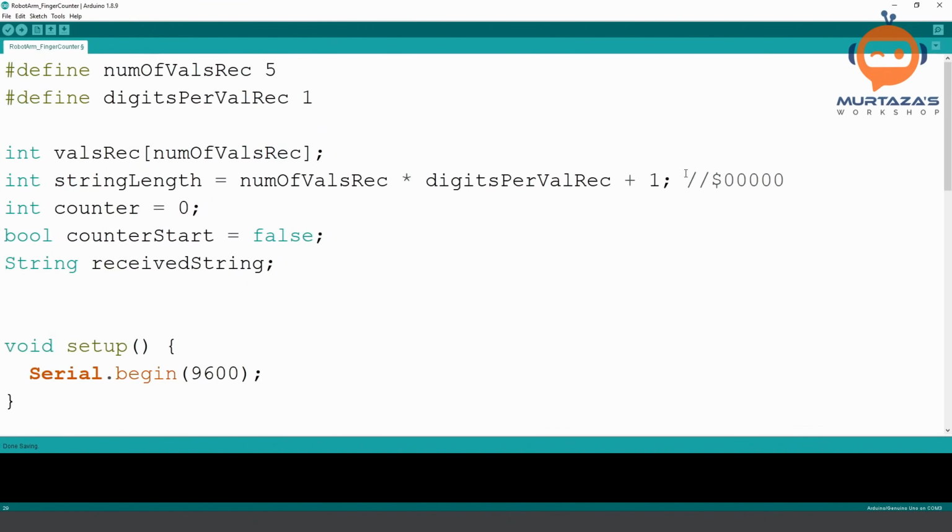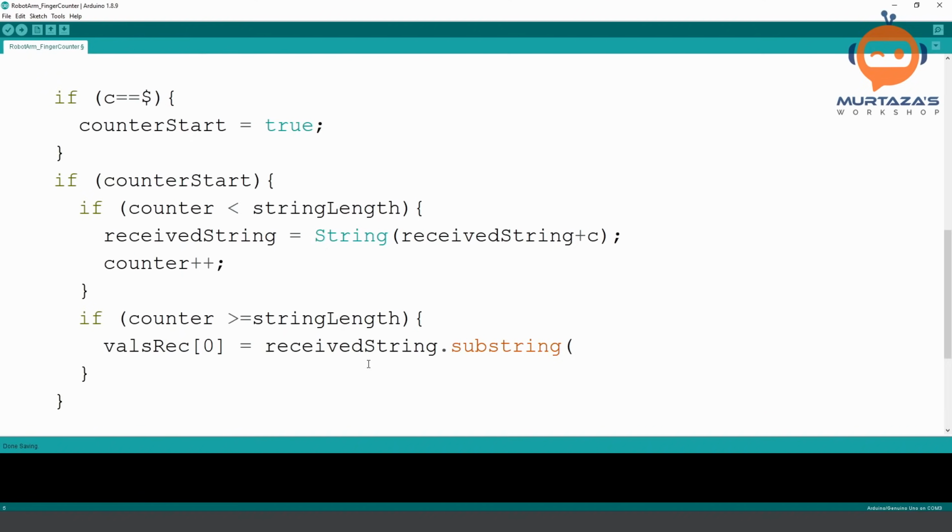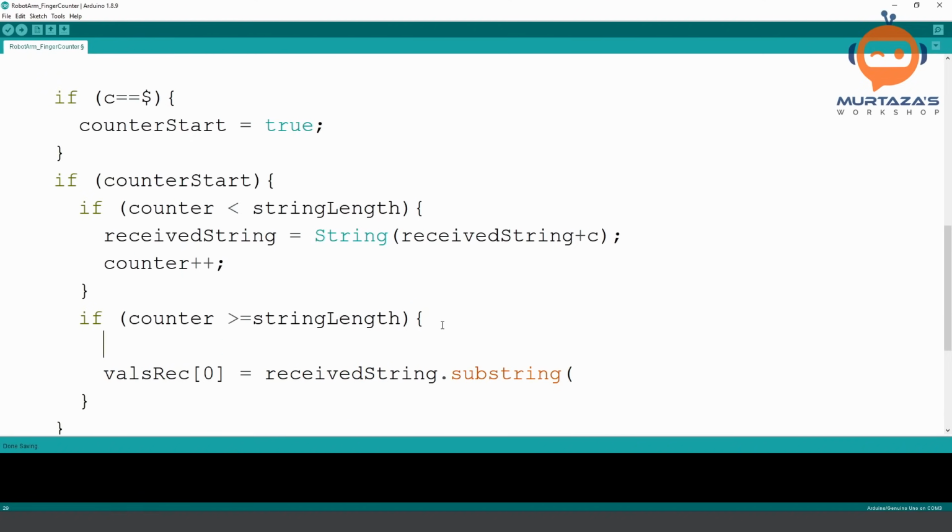So right now, at this point, our received string is basically this. And what we need to do is go ahead and split it one by one, like this. So we will give it some values, for example, start from zero and go till one. So we can say it like this. And then, because these are numbers, we can put dot toInt, because later on we are going to use these values to send the command to the servo. So we need it in integer rather than string. So we can write it like this.